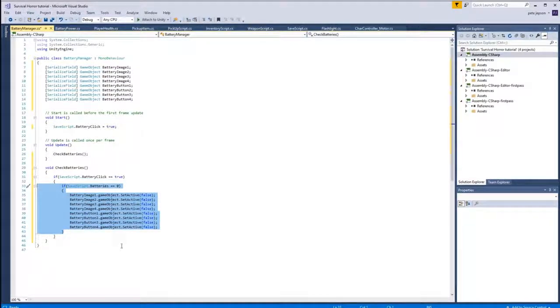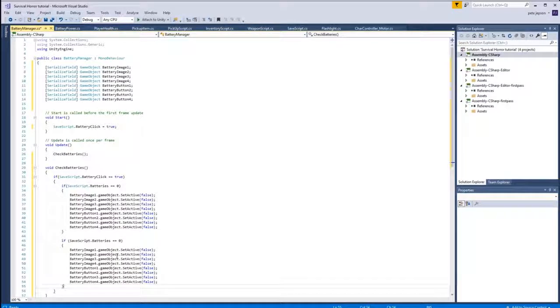Let's just highlight all of this, Control and C. Let's press enter. In fact, I'm going to press enter twice just to leave a little bit of a gap between each. Control and V, so now we're going to say if batteries are equal to 1. So that means that the first image now needs to be true, and the first button also needs to be true.